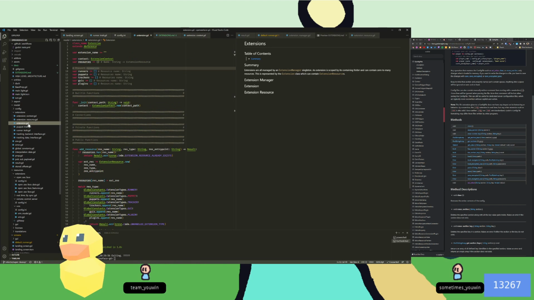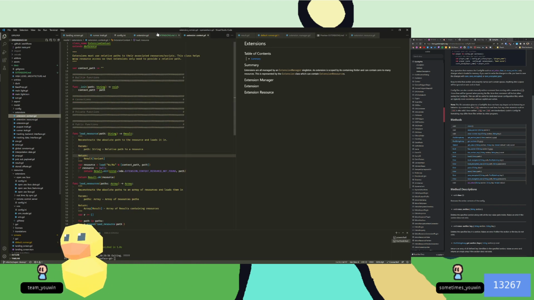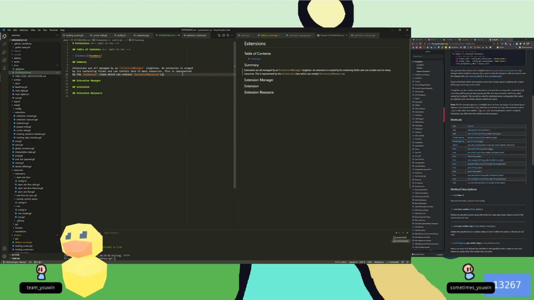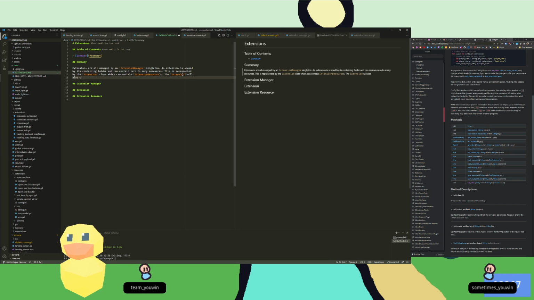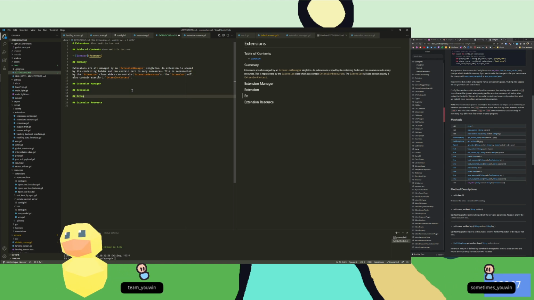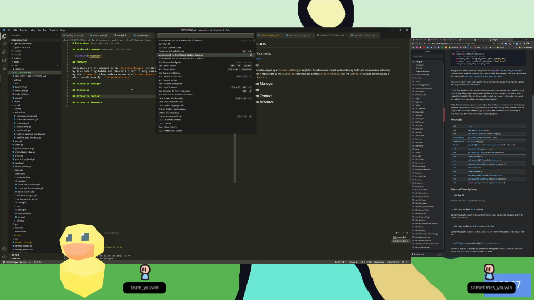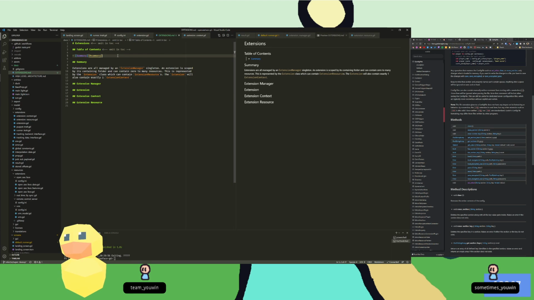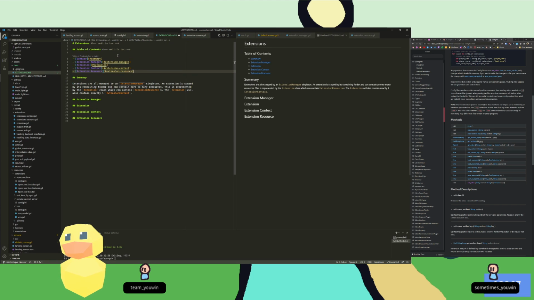I don't remember. Okay, so the extension context is stored in the extension. The extension will also contain exactly one extension context. All right, maybe with an update. Hold on. Yeah, there we go.